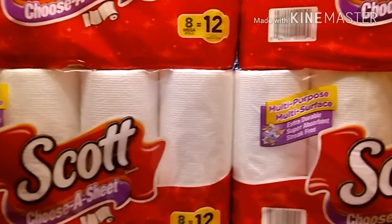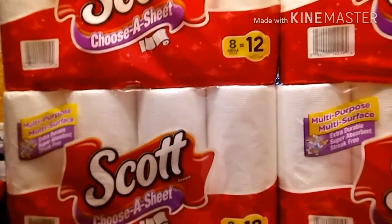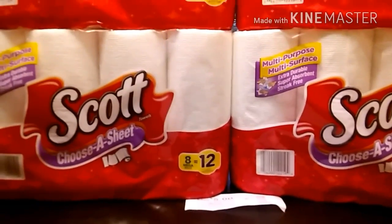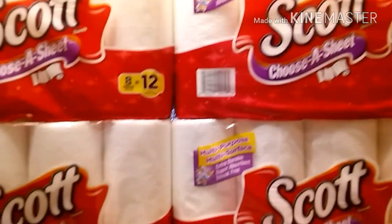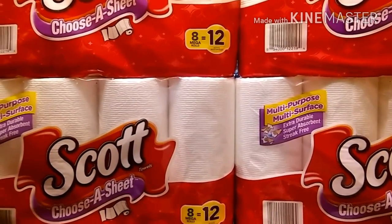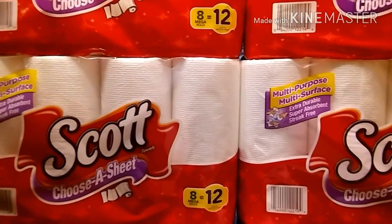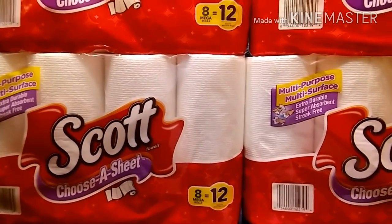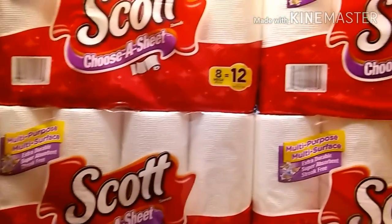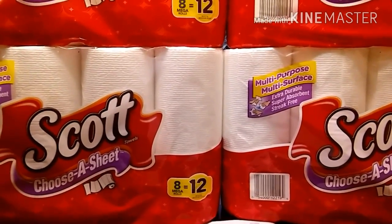Yes, guys, this is a great deal going on at Rite Aid this week. I've overheard someone say that the out-of-pocket is a little higher compared to Aldi, but this is just the same as CVS, Rite Aid, or Target. If you don't have any store money or store credit, just put back the initial out-of-pocket spend wisely. For this spend-$50-get-$20 deal, get your coupons, pay out of pocket that first time, and then roll your money from then on — like this $25 on this card I'm going to keep for next week, and just keep rolling so you won't have a big out-of-pocket.